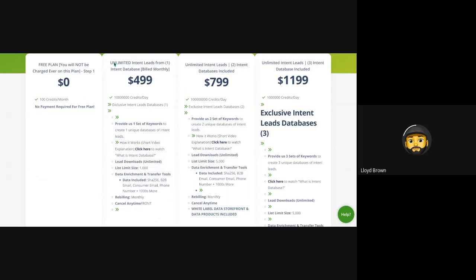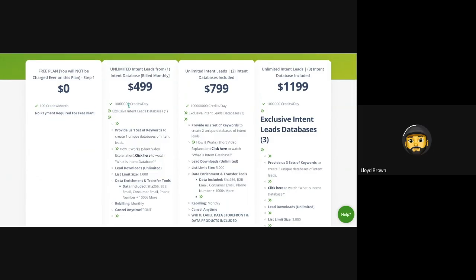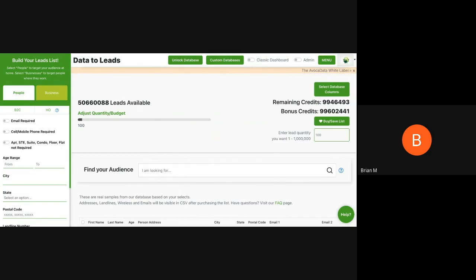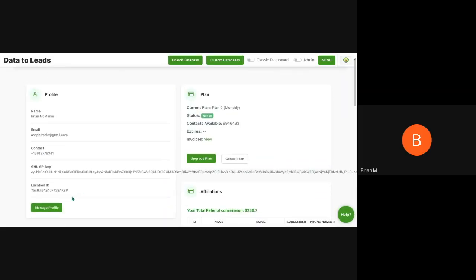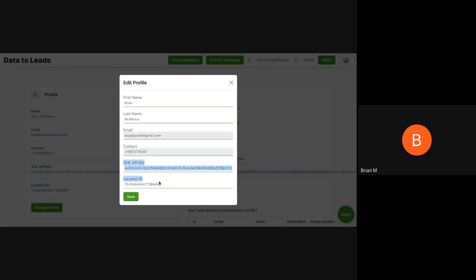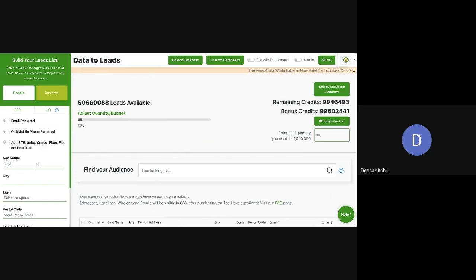But I just registered an account last night, so in terms of setting it up so that it integrates into GHL, that's a different training, I'm guessing. Yeah, it's not even training. You just go to the little avocado on the top right, and then under manage profile, you have your GoHub API keys.